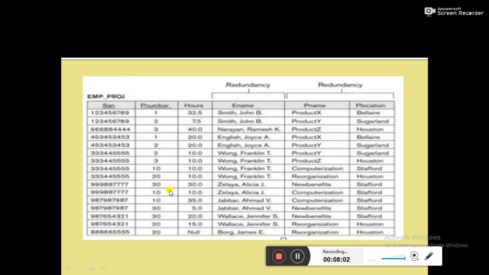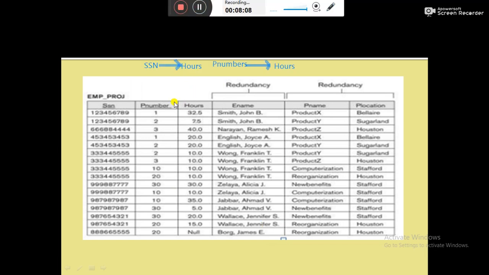So let's check whether it is true or false. If you consider that example, we cannot write it that way, meaning hours cannot be functionally dependent on SSN.